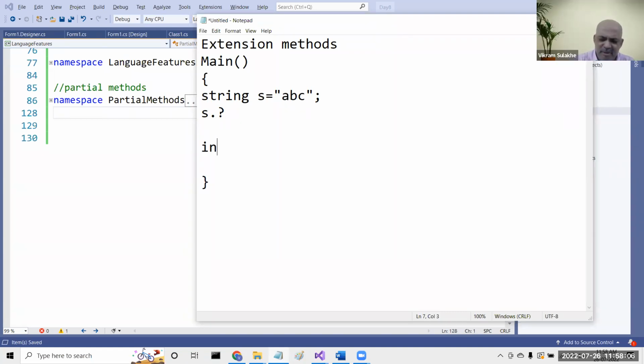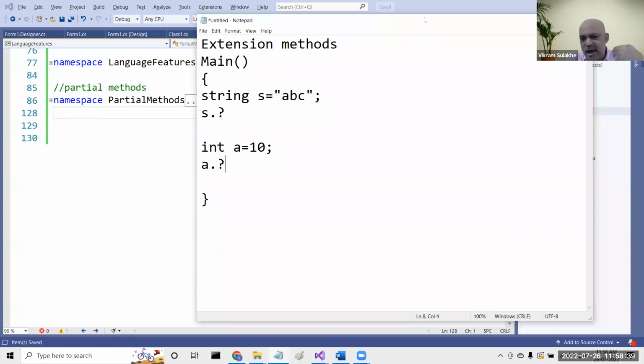Similarly, any other data type, even if you take an int, for example, int a, and if you did a dot, what will you see? Methods that are available for every int, correct? Or if you took your own class, class 1 obj is equal to new class 1, and you did obj dot, what will you get to see? Methods that are defined in your class.